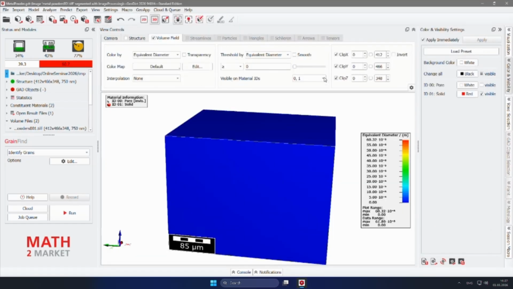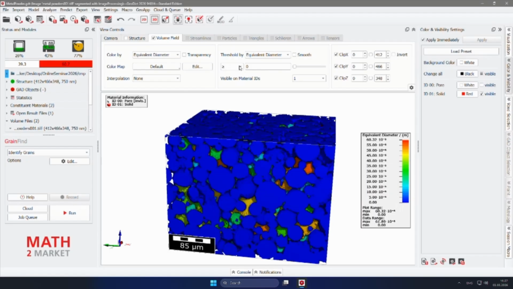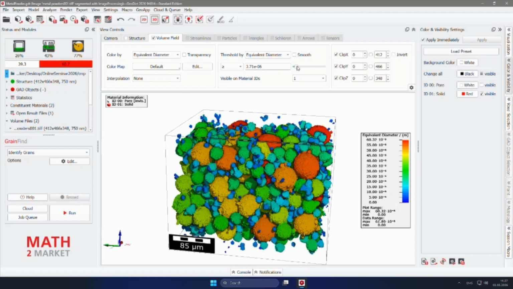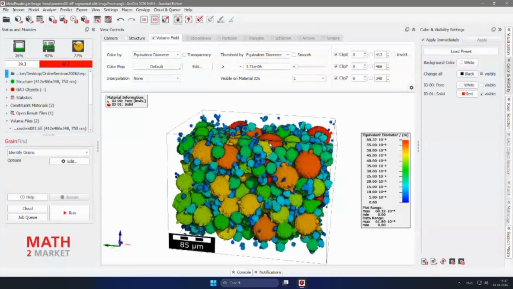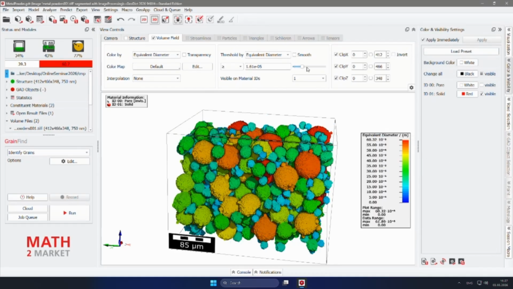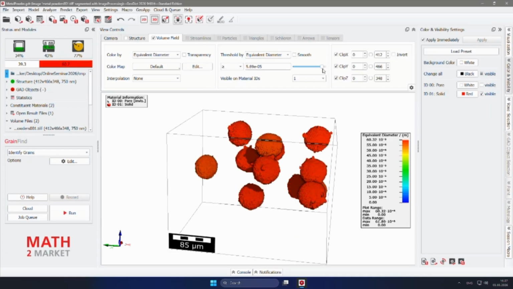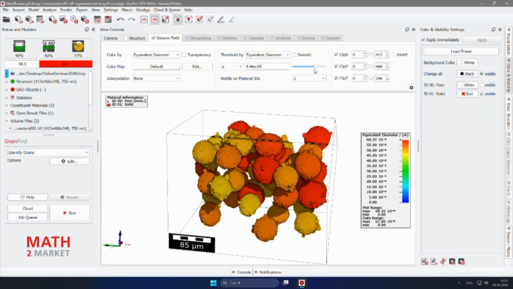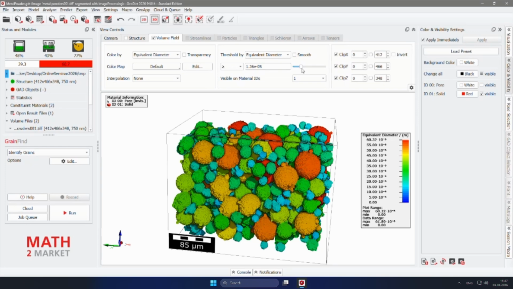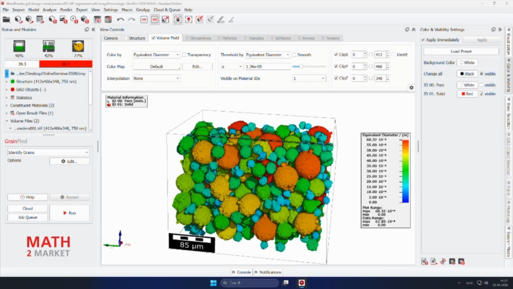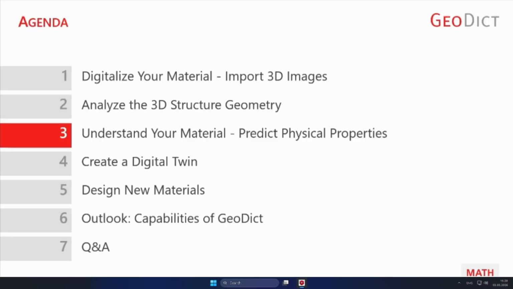So we want to see this only on the solid material. So we switch it off, and we see here that all the grains on the outer part haven't been analyzed, they're still in blue. But if we move the slider here, we see all the grains that have a certain size. The red ones are the big ones, and the blue ones are the small ones. And if we move the slider here, we see only the biggest of the grains remain. And they go one by one. That's how we can find the geometric properties.